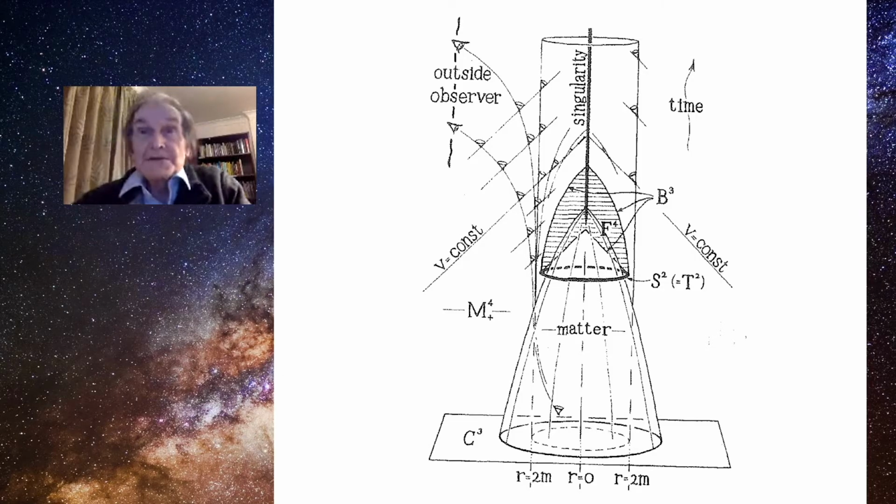Now I was interested in what happens if you wiggle this picture, that is, if you have the matter not really completely spherically symmetrical, but something irregular. Do you still get this nasty thing in the middle where the curvatures go to infinity, and it's called the singularity, and people don't like the idea of the singularity because your equations simply give up at that point. Now, is this going to persist, or when you have a general complicated collapse, does it sort of wiggle around and come swirling back out again?